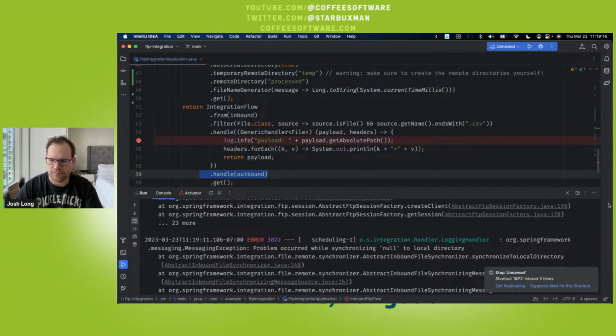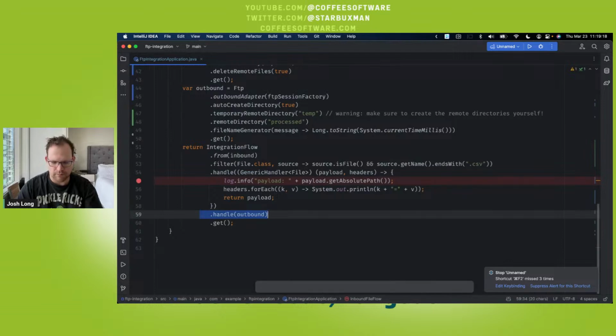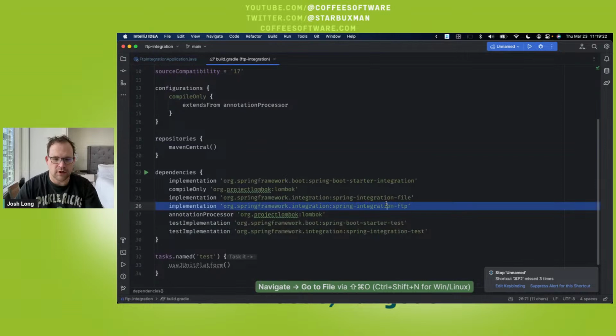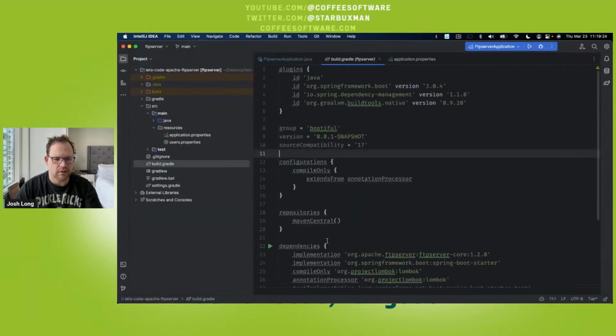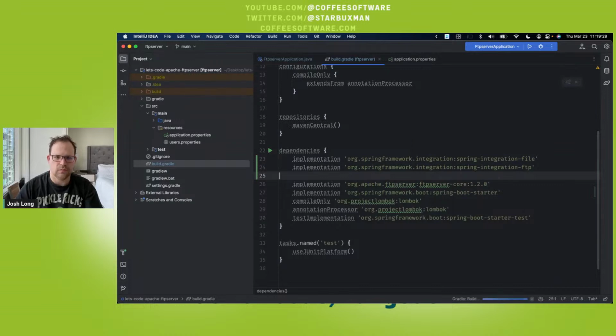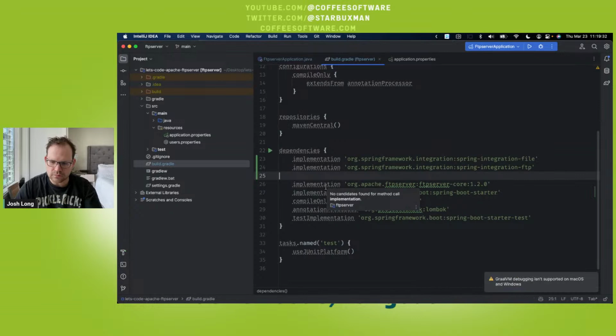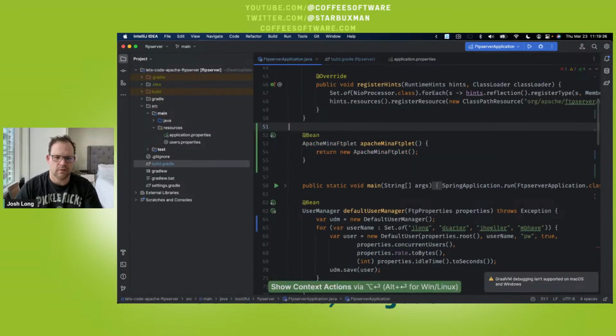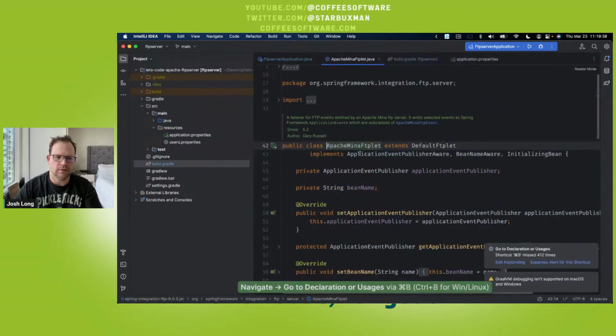Okay. build.gradle, Spring Integration file, FTP. Okay, restart.